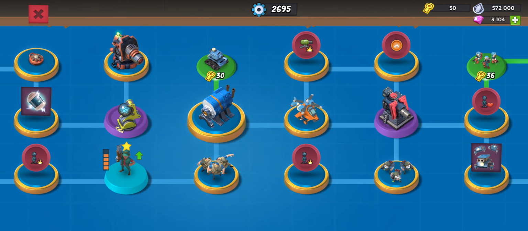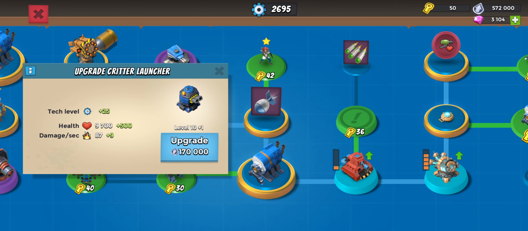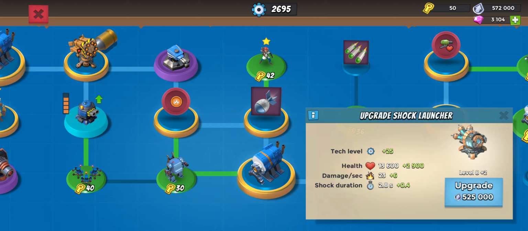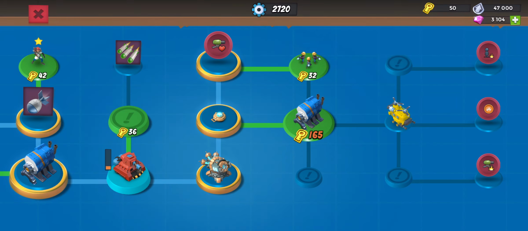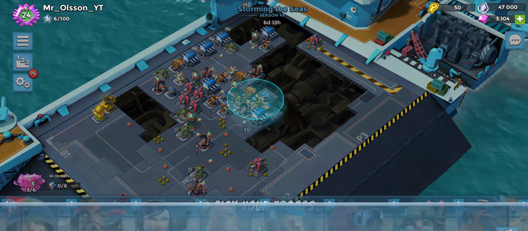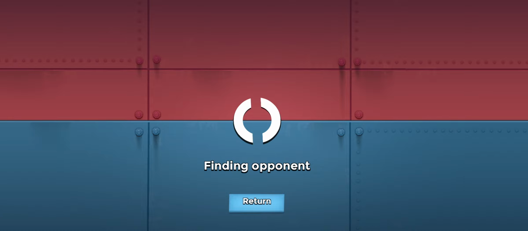We're going here and 2-9 health on that one, or more health on that. 500 is not that much. So yeah, I'm probably going with the shock launcher. And then we're gonna go in and see how the sea is today. So I will cut here now if we're getting long queue times.